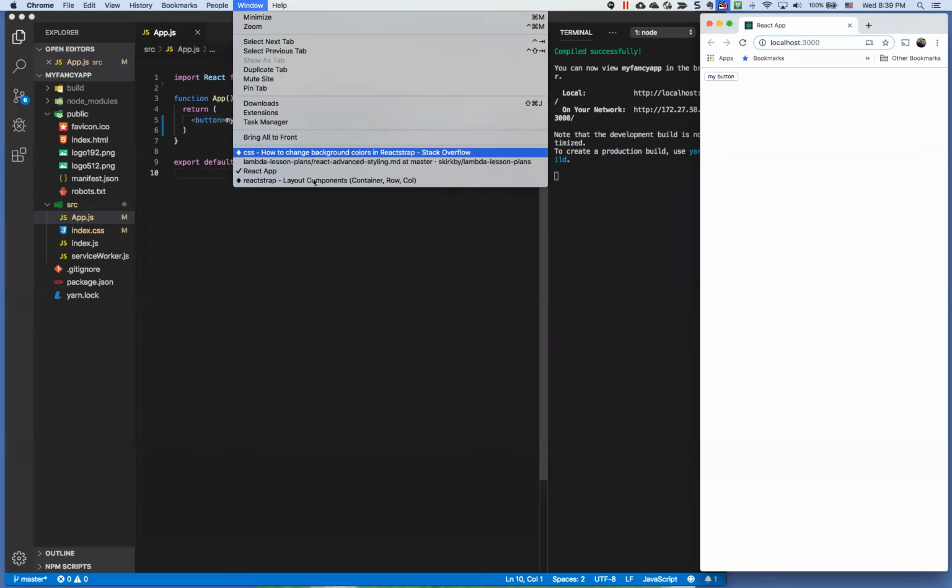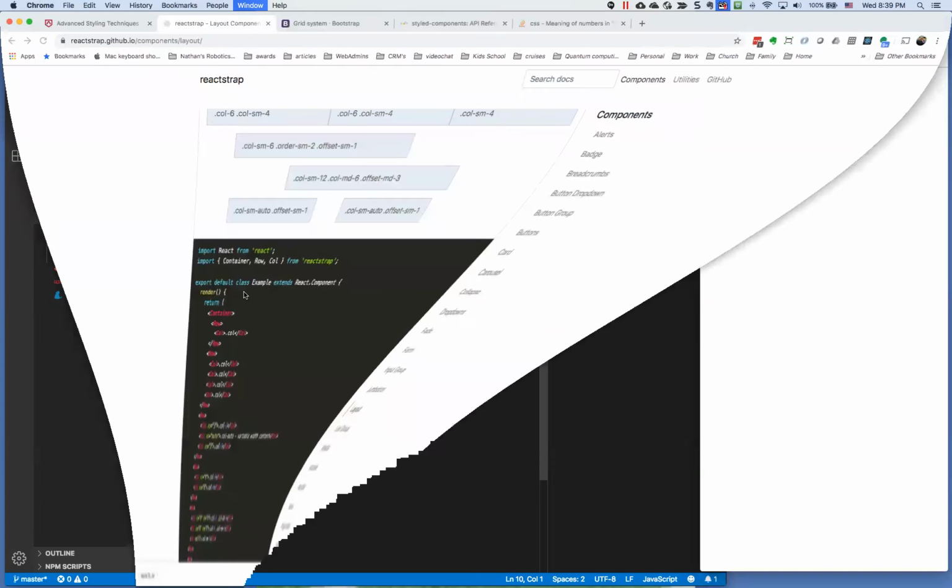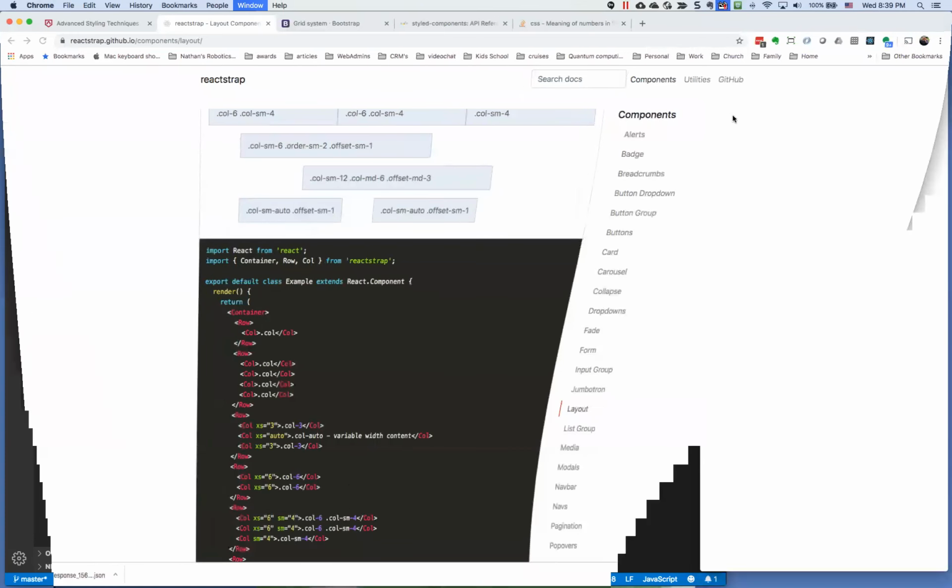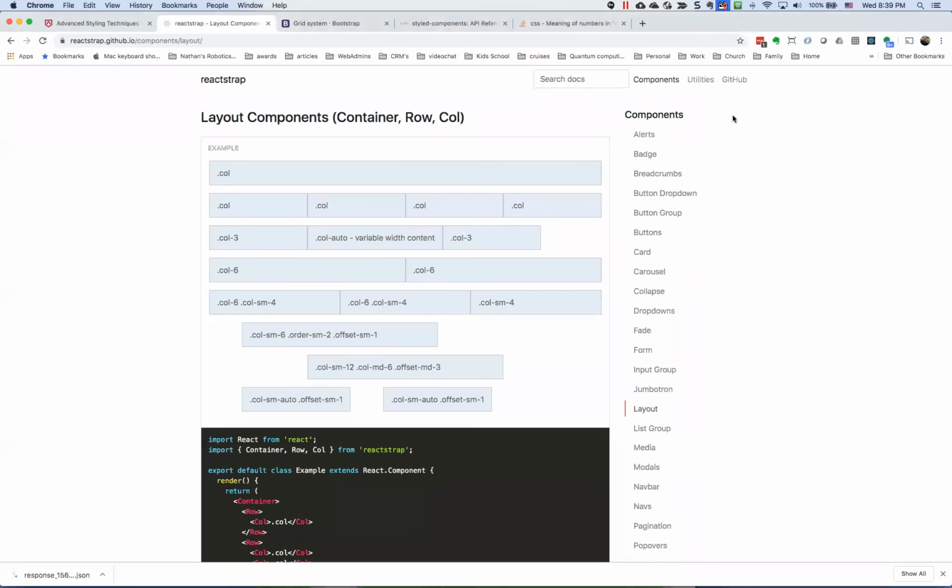It's called React Strap, and essentially what React Strap does is it takes a CSS library called Bootstrap, and it creates a library of components using the styling from Bootstrap.